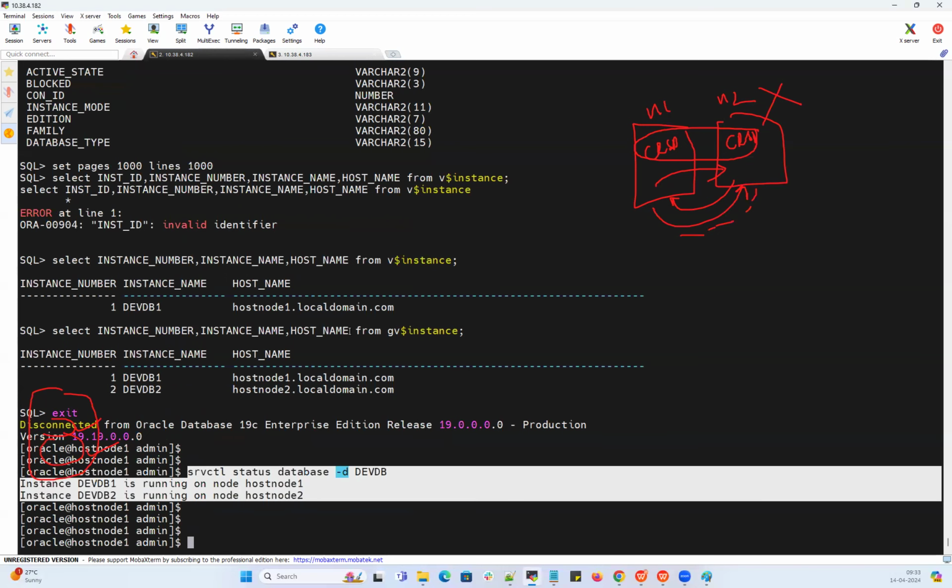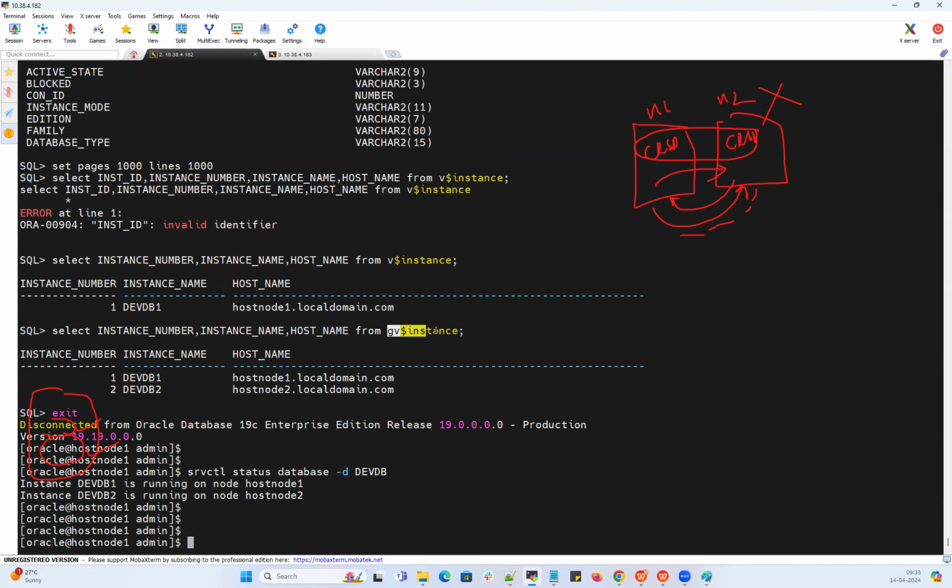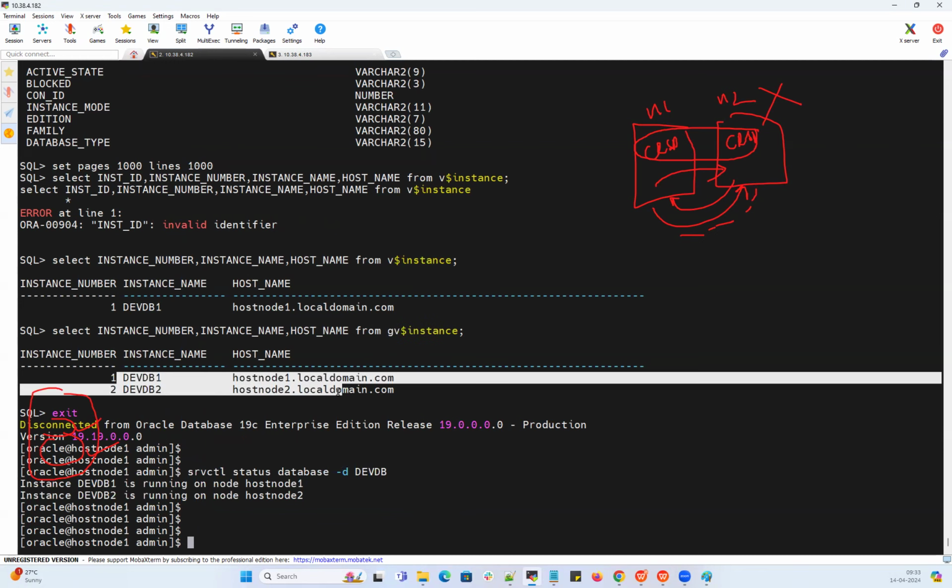Those cluster services internally use your GV$ views, whatever we're running here, to get the actual status of your instance and database. Basically both the background processes and the cluster level daemons help each other. That's correct.